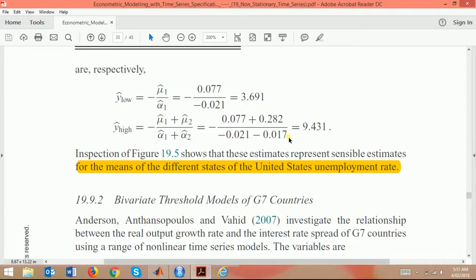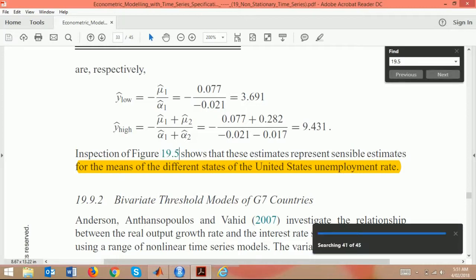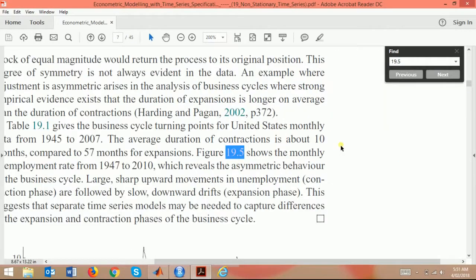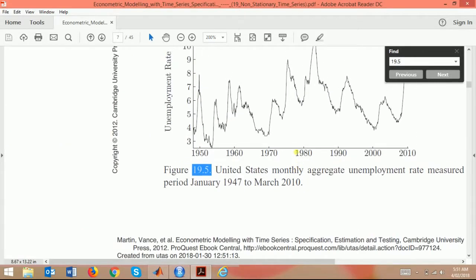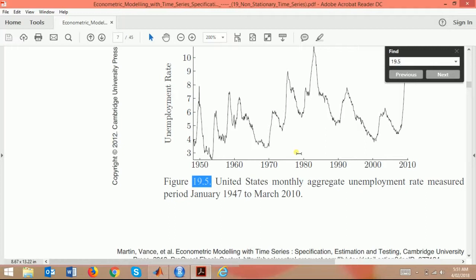So I have just used the LSTAR threshold autoregressive model to solve for error correction models and to find the speed of adjustment in a nonlinear situation. We can certainly go back to the previous figure to see the low and high equilibria, basically the maximum and minimum equilibria points. In the case of low equilibria, we know what our points are. In the case of high equilibria, we know what our points are, and the mean of low and high equilibria means something to us.